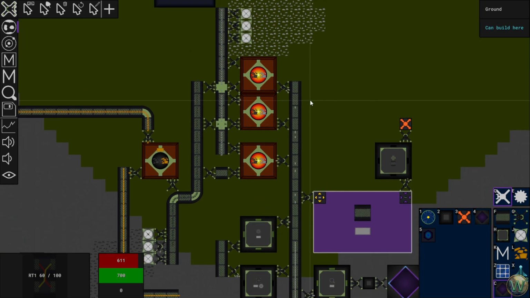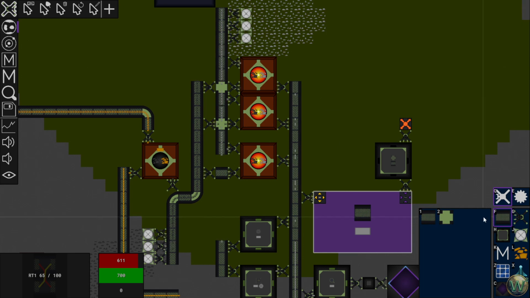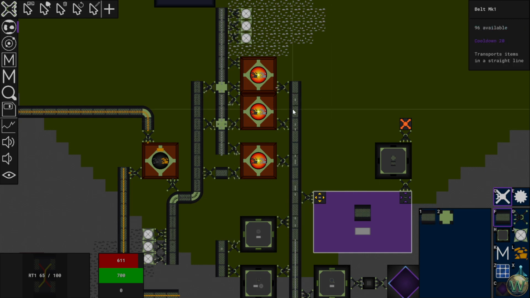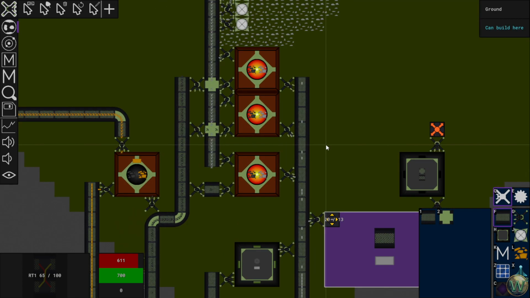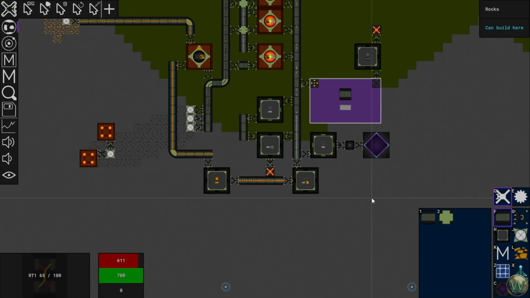I don't know what the capacity is of these belts. Does it say what the speed is? No. I don't know if that 20 means 20 ticks, or if that's not what that means. No, it's slower than that. It's a few seconds per belt segment. So I don't know what the capacity of a belt is in terms of how many smelters you can put on a belt. That's something to examine, to test out a little bit.